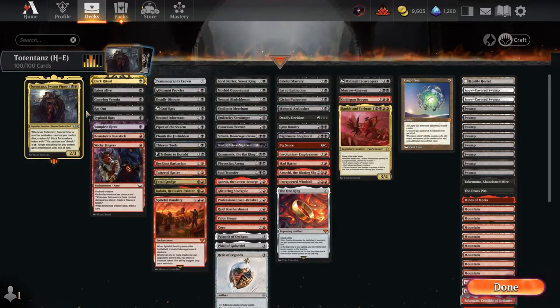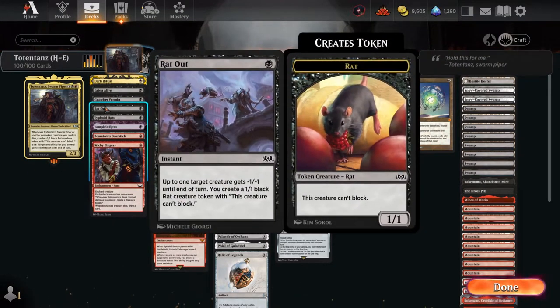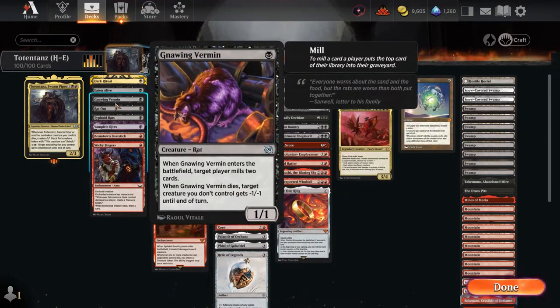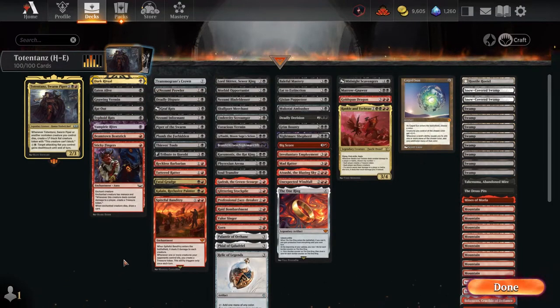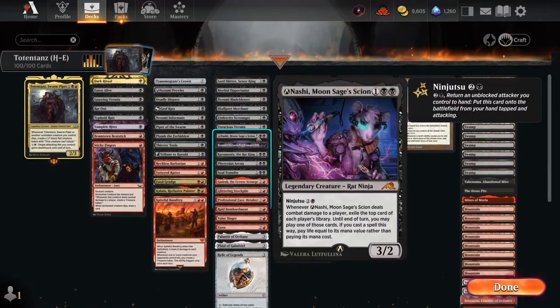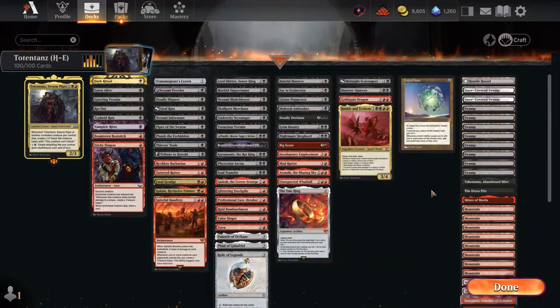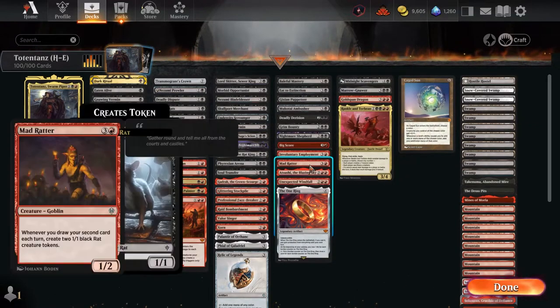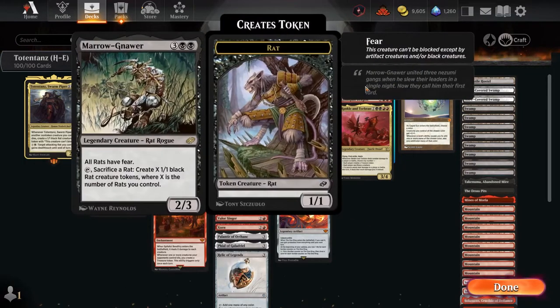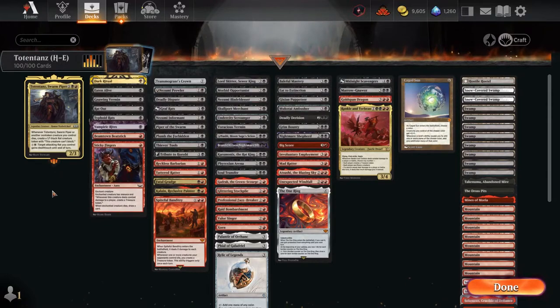So, you know, we got rats. We got stuff like Rat Out. Get some rats. Typhoid Rats. Gnawing Vermin. There's going to be other rats going on. Piper of the Swarm, call some rats. A-Nezumi Moonsage, steal cards with a rat. Mad Ratter, draw cards, make rats. Marrow-Gnawer, give rats scary powers.